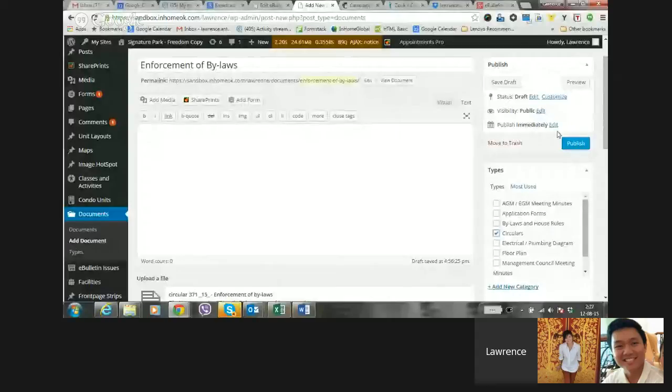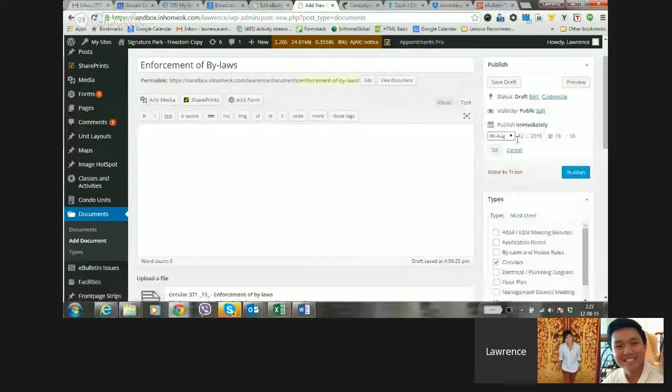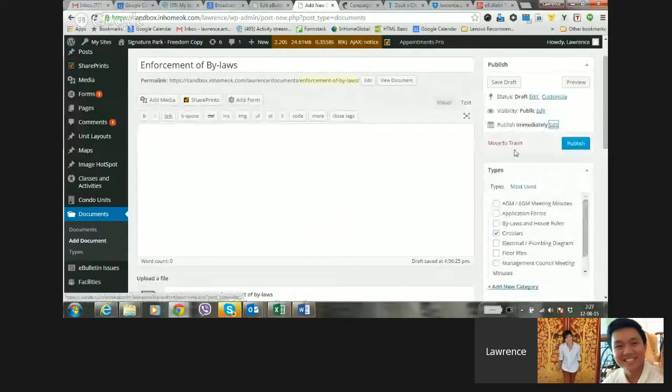Make sure that the circular is of the current month. That means it's not published before, and this is a new one which has to appear in the e-bulletin. Otherwise, you have to go here and edit the published date. Okay. So I'm going to publish now, thinking that this belongs to August month.